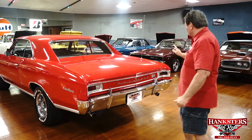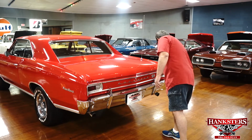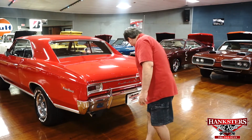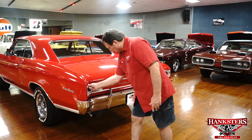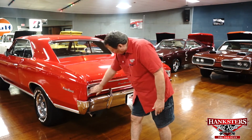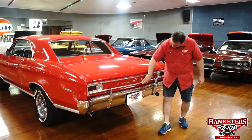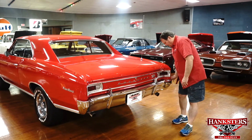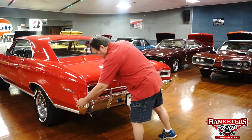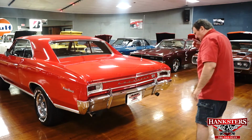Chevrolet across the back, Super Sport 396 designation. The anodized trim, a little dingy here. A little dingy here. The backup lights and tail lights are just as nice as could possibly be. Bumper fitment on the back here is spot on. Couldn't fit any nicer than it does.